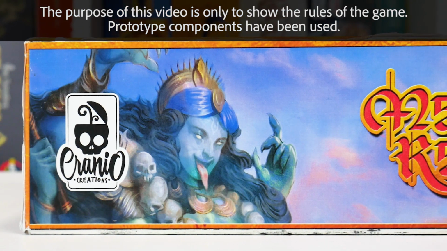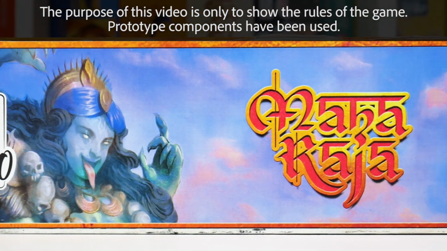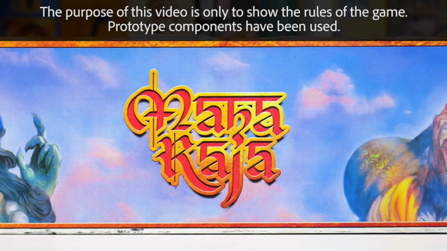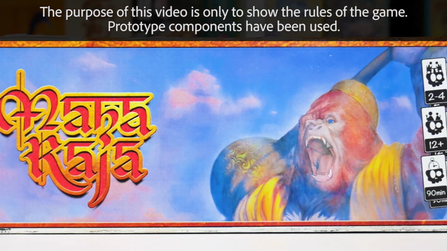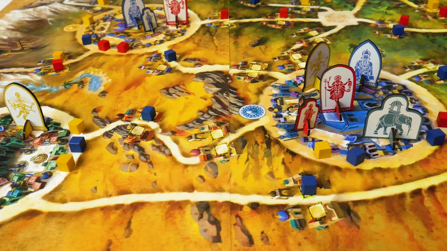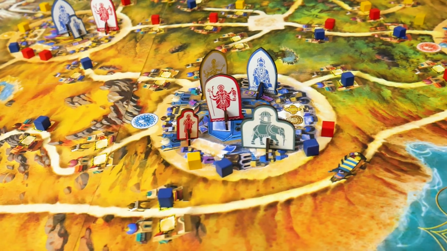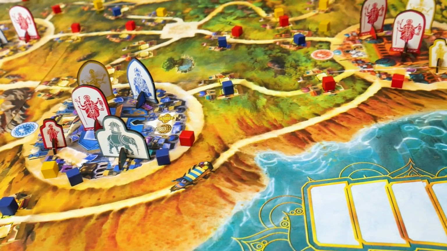Maharaja is a strategic area control game for 2 to 4 players. Players are priests who travel across India, visiting cities, building statues and shrines in order to gain prestige points and honor the Maharaja. Every year the Maharaja, the great king of India, will visit a different city, and players will receive prestige and rewards according to the buildings they built in that city.